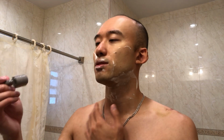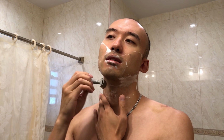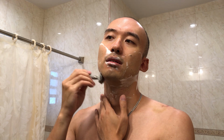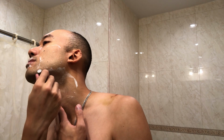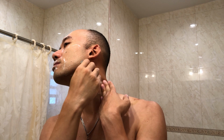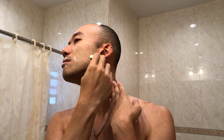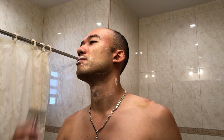Gotta open that up again. Shoot. Yep. It's back. Maybe it's the blade. Come to think of it, I have got a minor nick with this blade for every shave since, so maybe it's the blade.